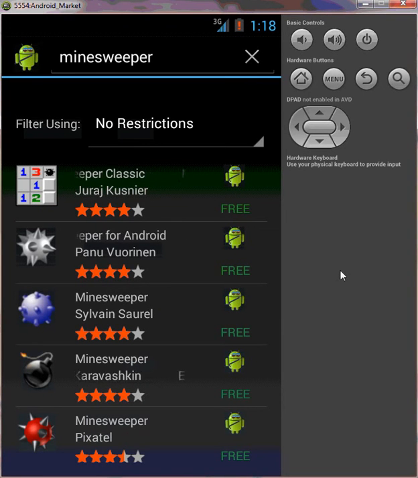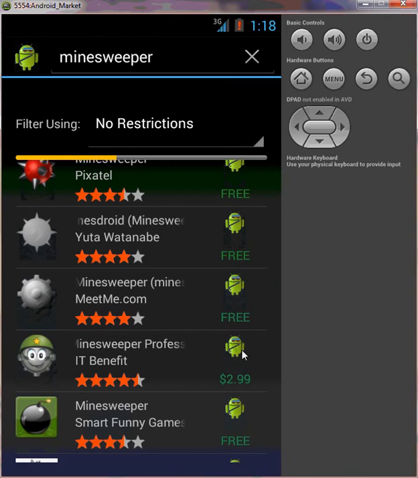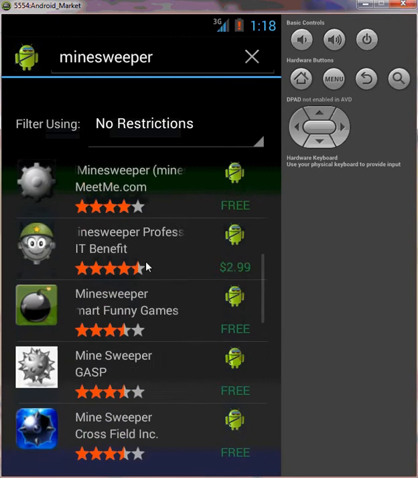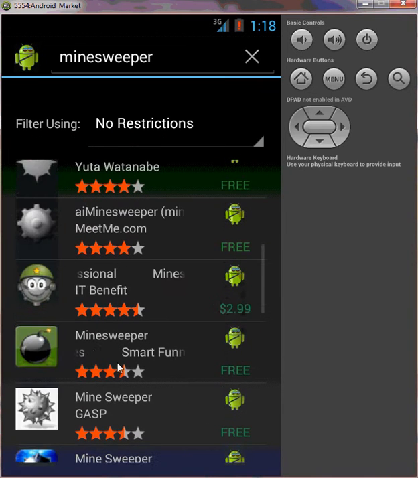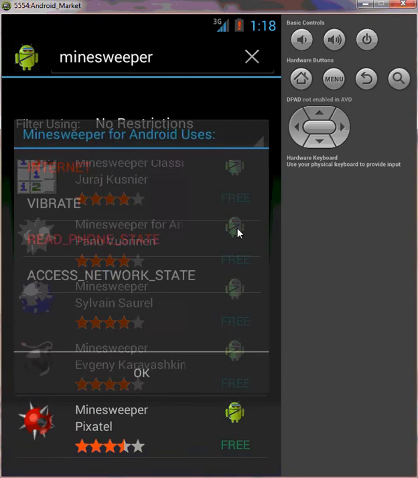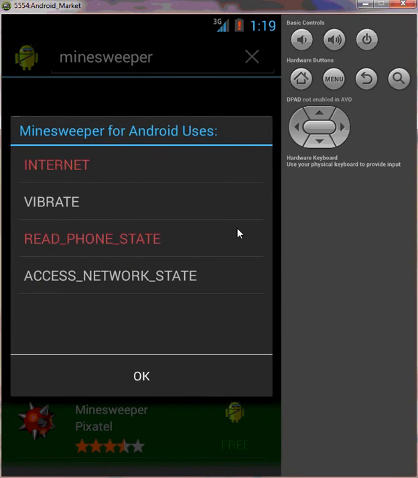You may also notice that some of the permissions are red. This means that either individual permissions or combinations of permissions are potentially concerning. This app, for example, requires internet access as well as access to the phone's state, meaning that your phone's device ID could be transmitted and tracked by ad modules in order to serve targeted ads.